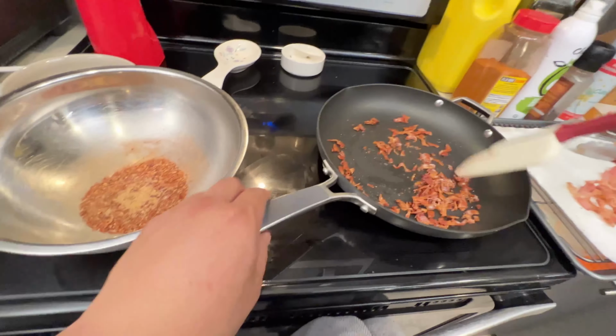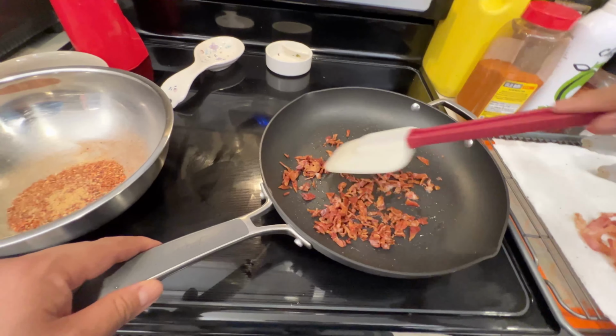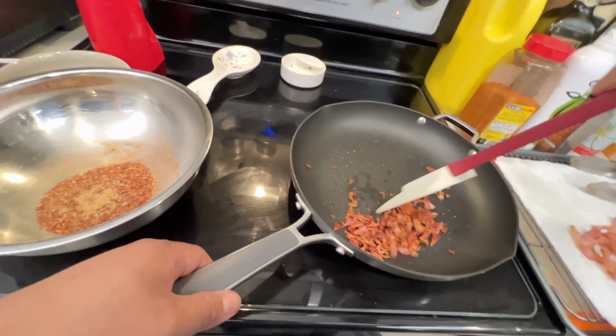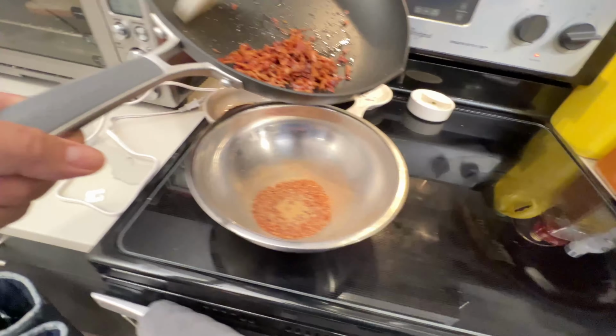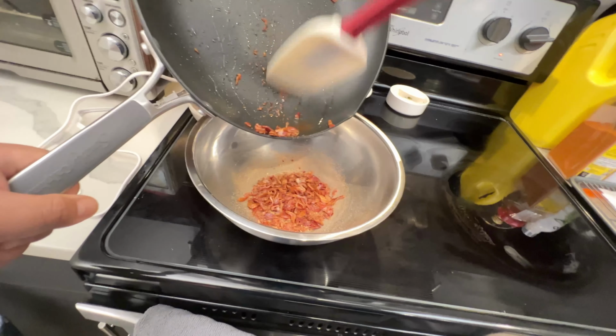You have nice crispy bacon here. Well, you can hear it. See how crispy that is. All right. So throw this in here. Oh, that's so crispy already. I can already tell.